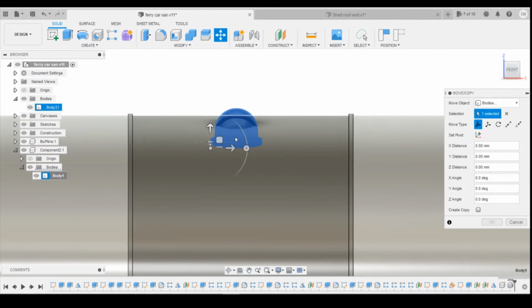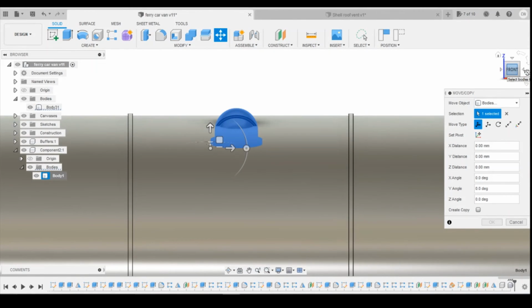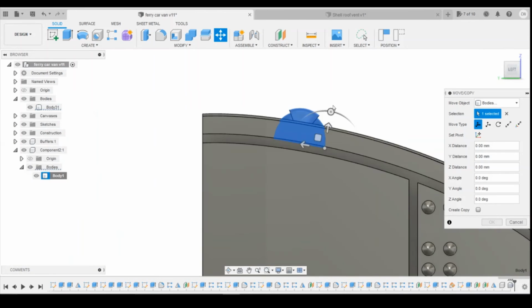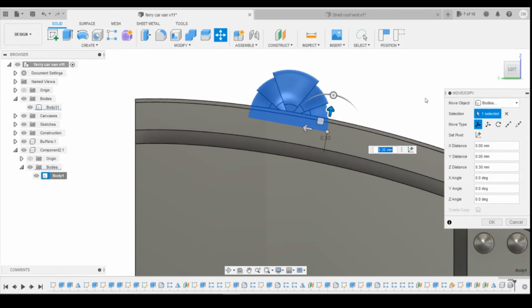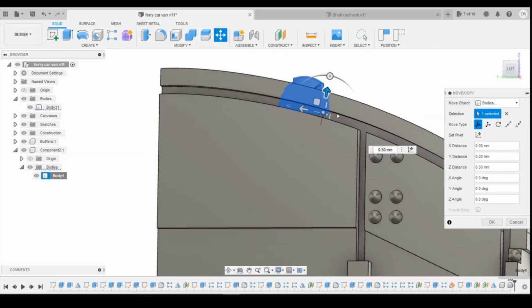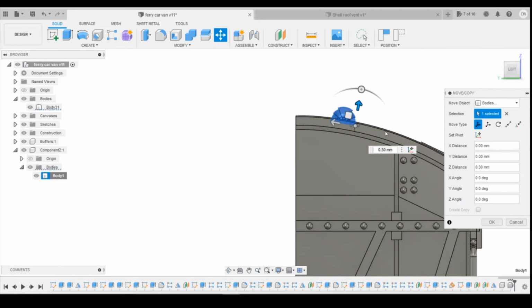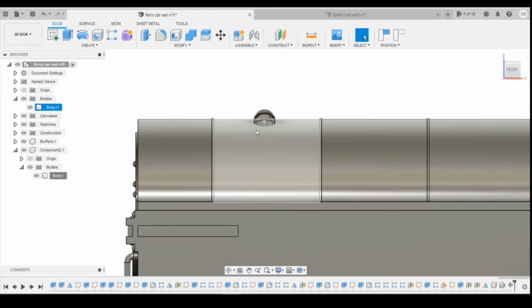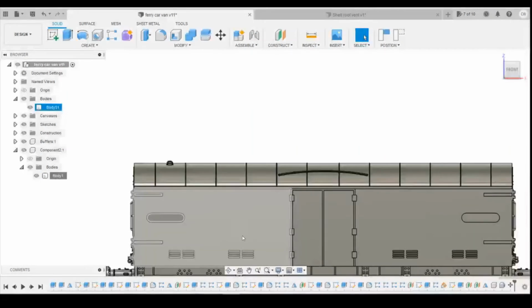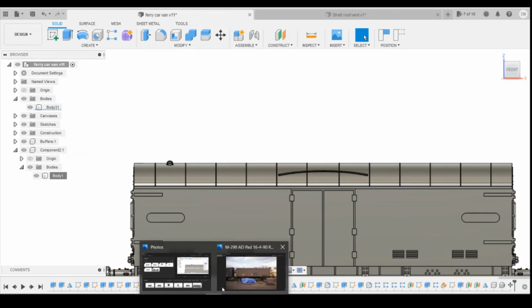Okay, so looking at this, we need to come up slightly on the vent. I'm going to rotate down again on the side. I'm going to use up arrow just to drag this up slightly. So I'm going to go to that position here. That looks okay there. Rotate round, centered there. Okay. Excellent. Okay, so now what we need to do is copy this body across for however many times as needed.